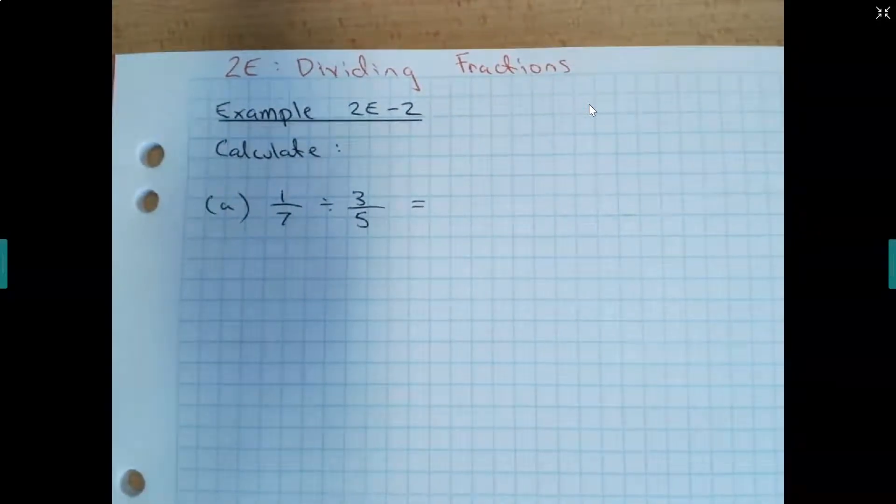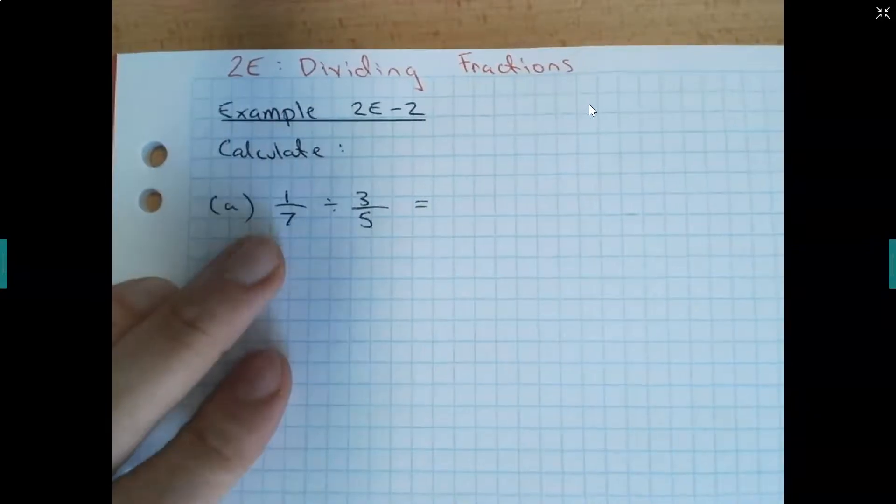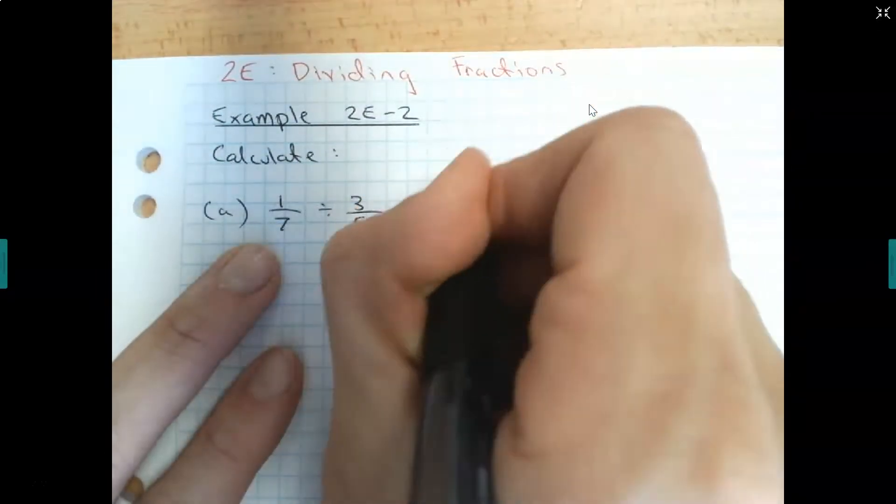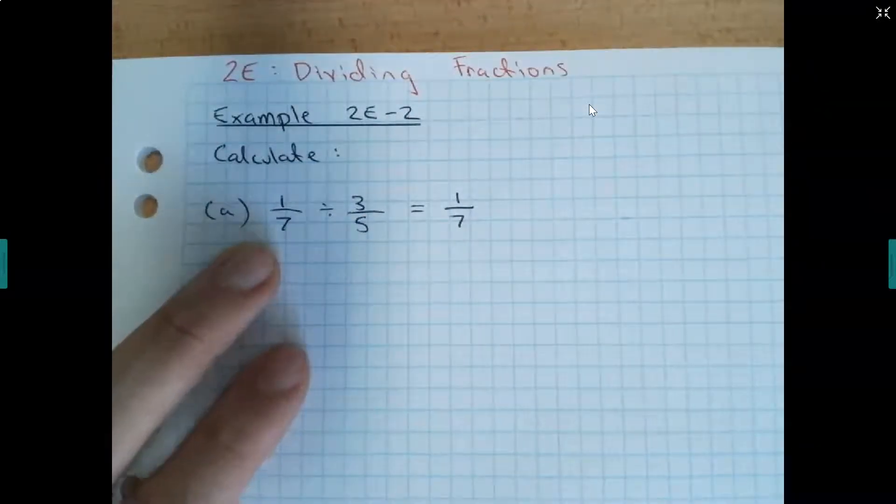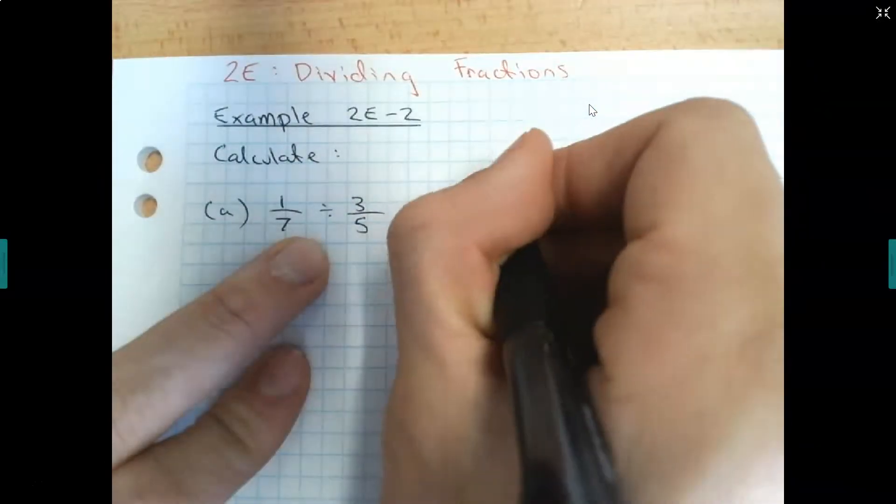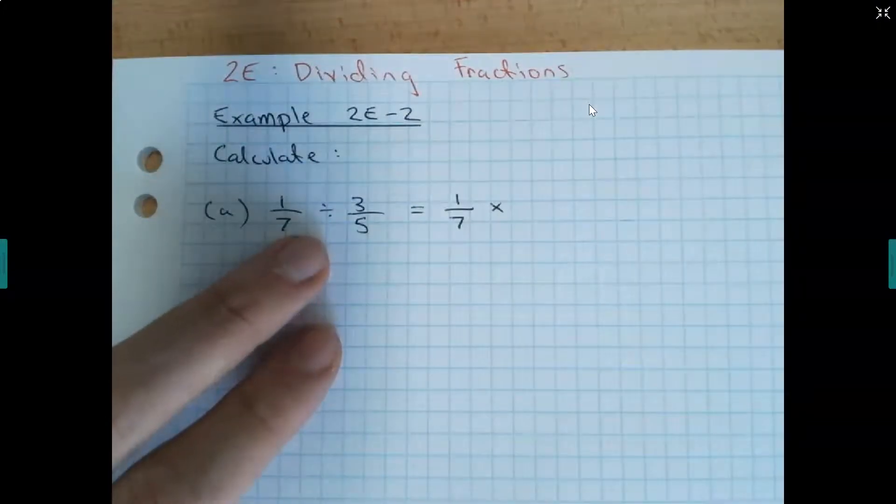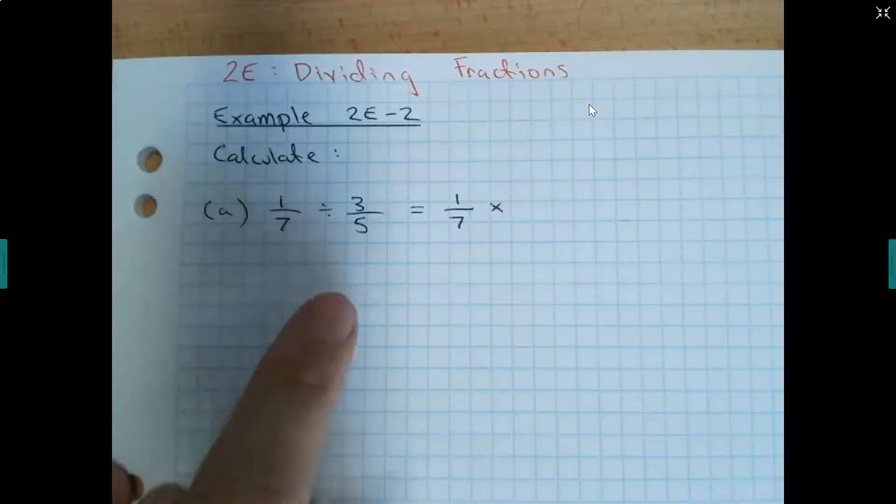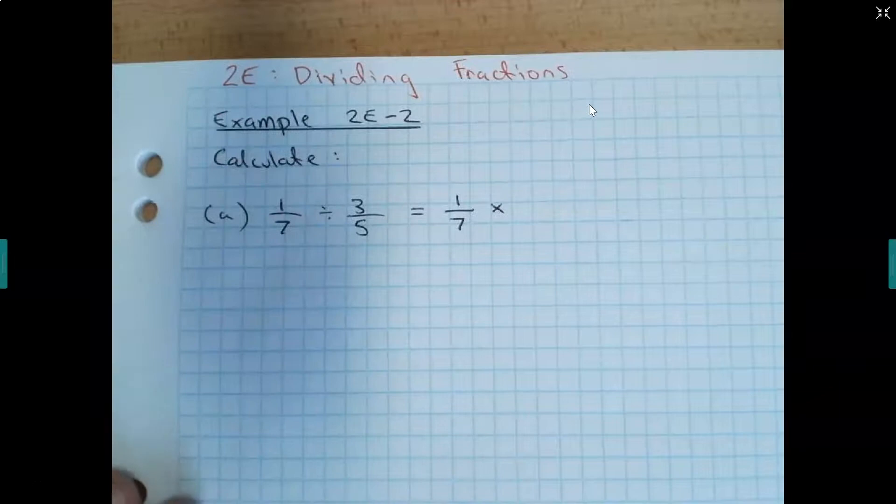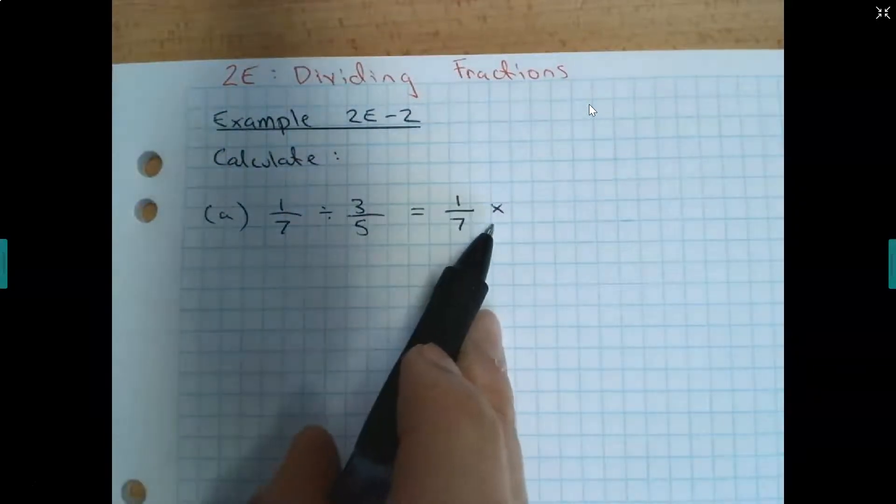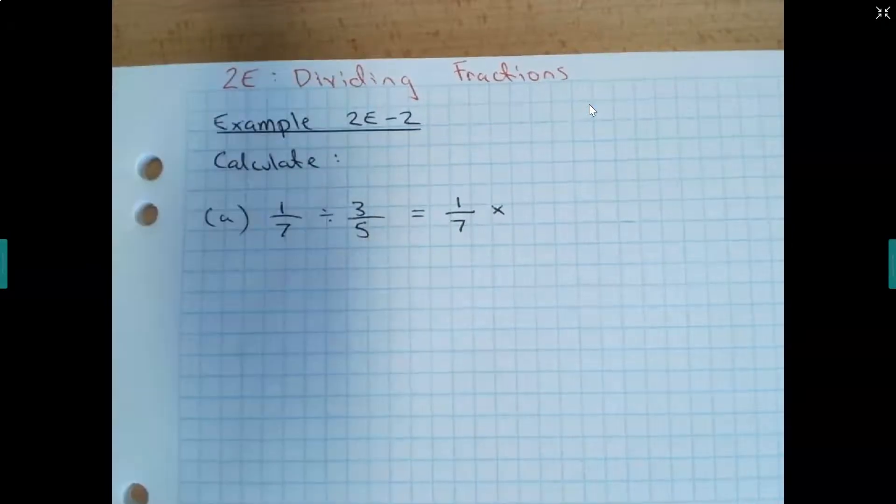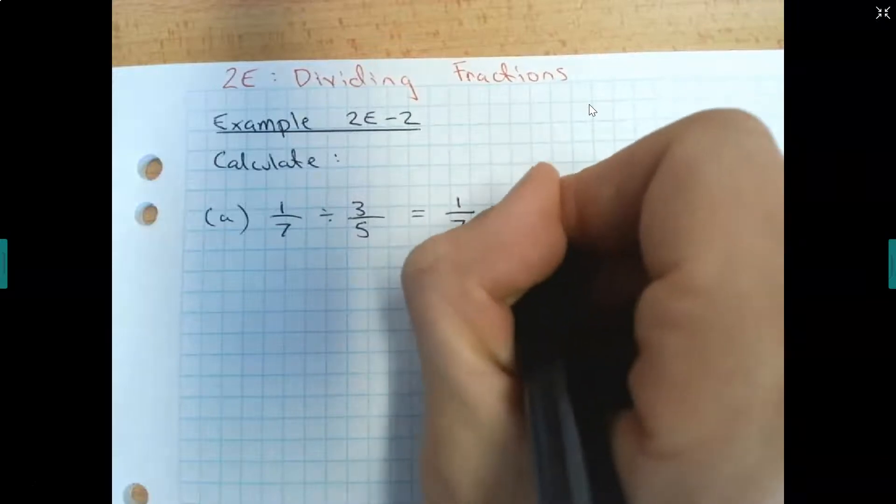So, like I said, we just want to turn this division problem into a multiplication problem. The first number does not change. The first fraction stays as 1 over 7. Now, we know how to do a multiplication, so I'm going to write times. Now, clearly I can't just write times 3 over 5. I can't just go from divided 3 over 5 to times 3 over 5. So, this is where the reciprocal becomes handy. I change this into a multiplication problem by writing the reciprocal of 3 over 5. So, I write 5 over 3.